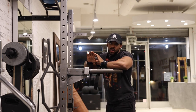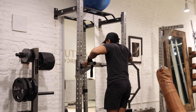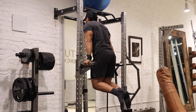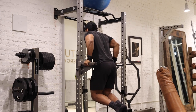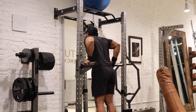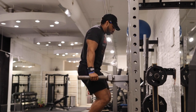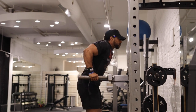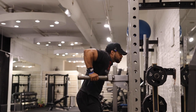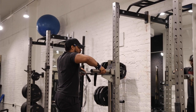Ain't nothing like a good old set of dips. Yes, yes, we're on our second set of dips. This is our third set, instead of a fourth. All right, guys, fourth set.